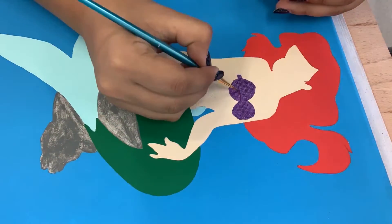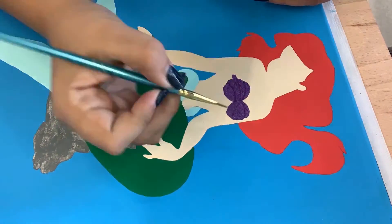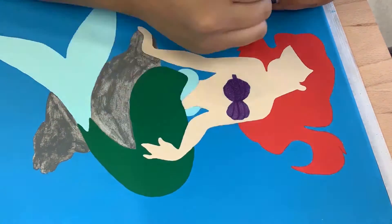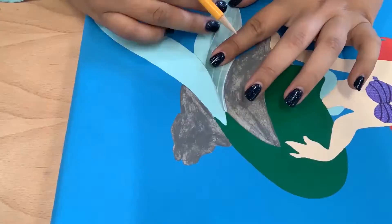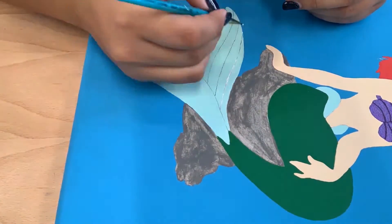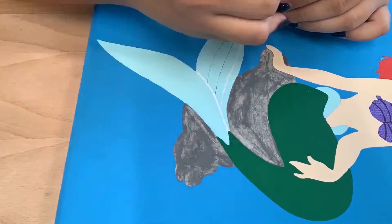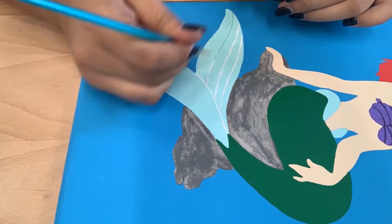The only problem with using pencil on this metallic paint is that you can barely see it — trust me, it's there. But the dark grape purple going over it gives it great definition. Made a few mistakes but I fixed it up, and now I'm doing the tail. I did learn that I can use chalk, but I prefer pencil for outlining because I can just cover it up with the paint. I just have to go over the line several times so the pencil doesn't bleed through. I didn't do that so much on the hair because it gives it a little more definition. Here we're going with the fins and then I'm going to do the part of her waist as well.